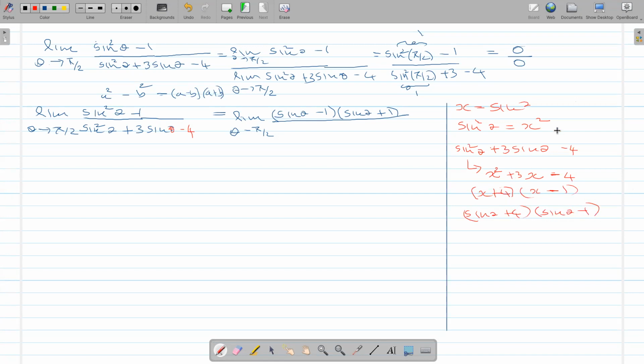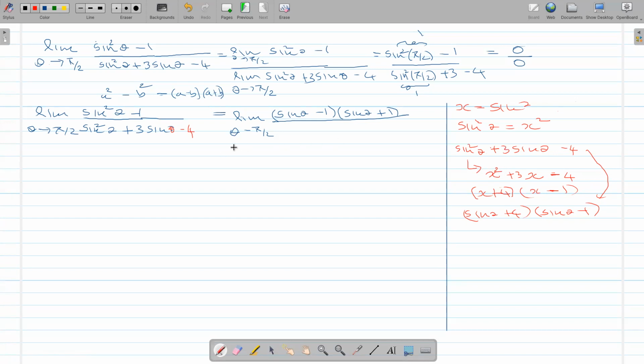Okay, so if you can directly jump and factor, this is fine. You don't have to substitute back for x. x is sin theta, no? If you can do this in one go, do it; otherwise, fine.